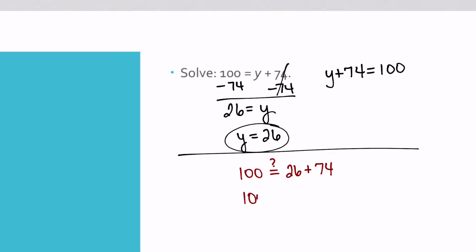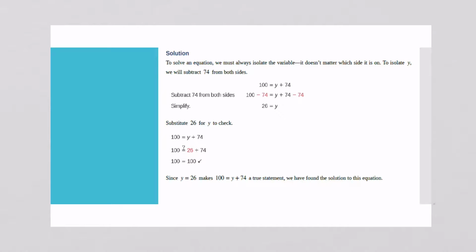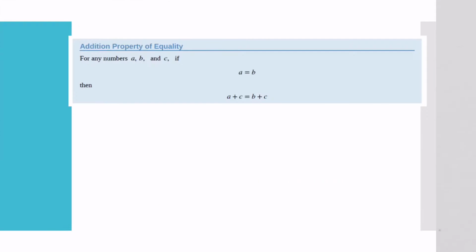So is 100 equal to 26 plus 74? It is 100. So I do know that y equals 26 is the solution. Again, you might want to hit pause and read through this and try to understand this, but I am going to explain it here in just a few minutes.